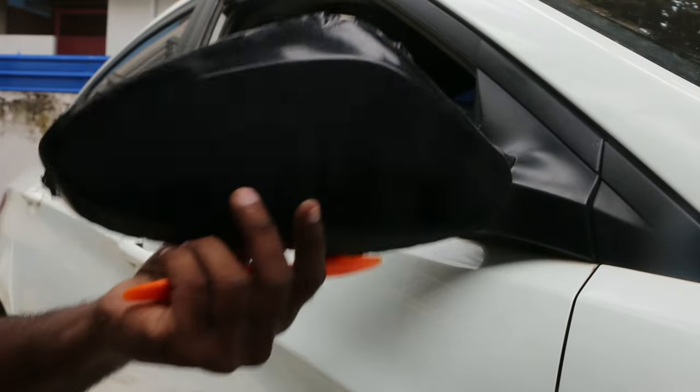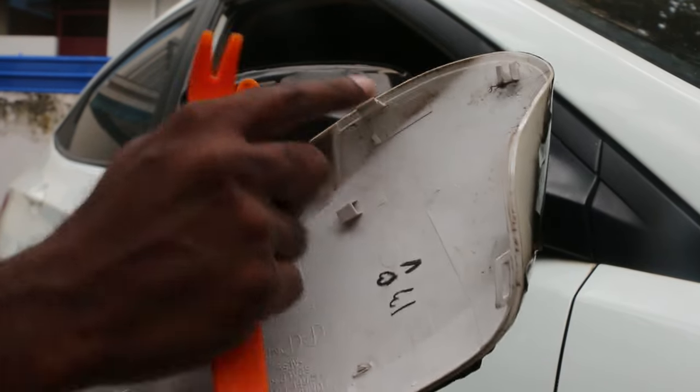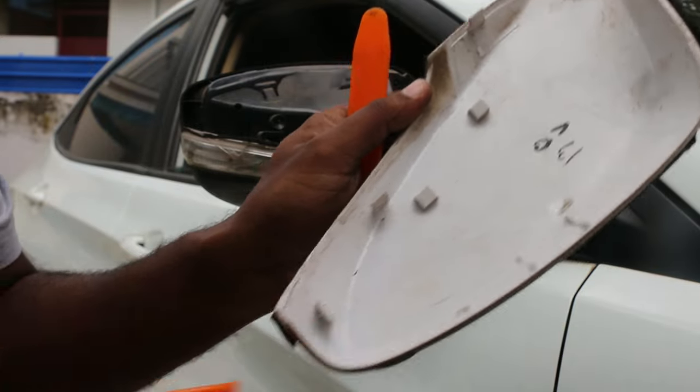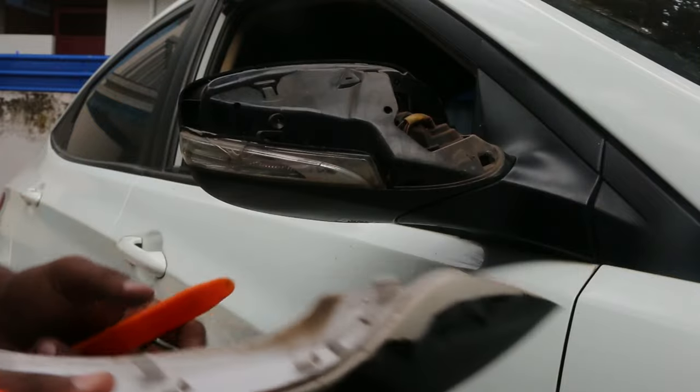So that's it guys, I removed the plastic cover out. There were several locks in this. There was one lock here, one here, and there's one here, and there's one over here. So once you get this removed, I'll show you the next step.